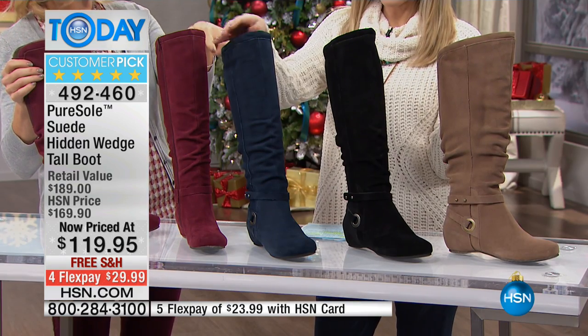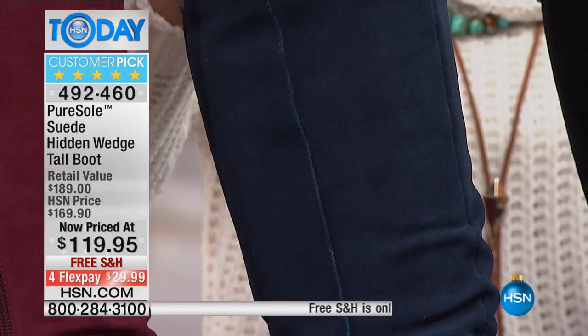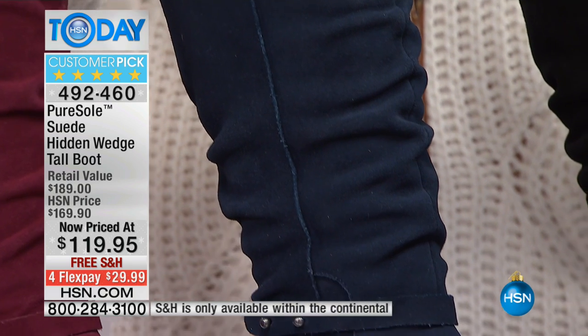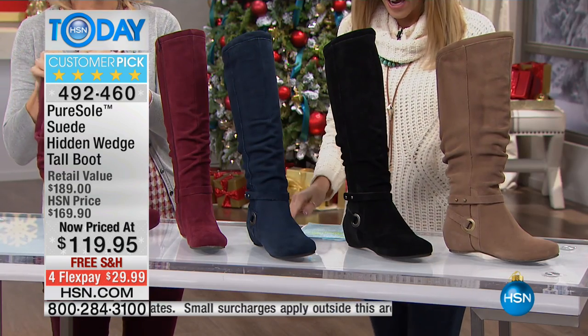It's hard to find a true navy boot. I was going to say, and in the navy, that's a great denim color. So if you're a denim girl, this is going with all of your denims. And I'm sorry, Kyle, how many do we have left in the navy? We have less than 200 available in the navy. Yeah, and all the sizes. So you'll order this in sizes 5.5 through 12.